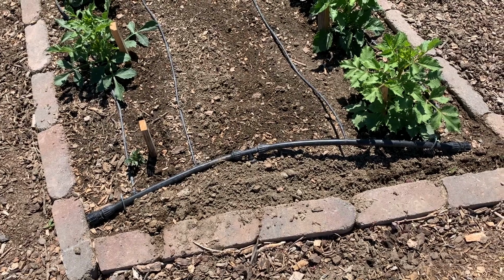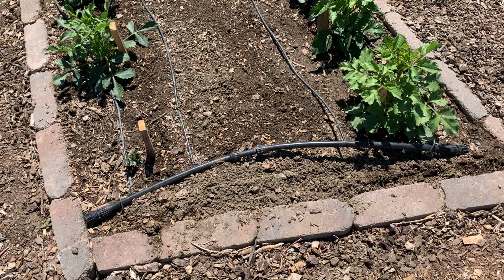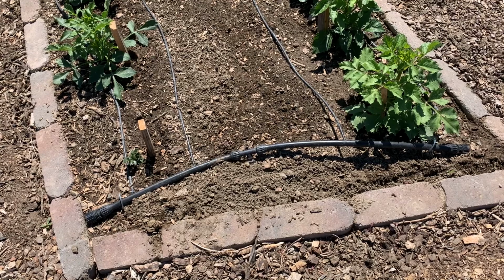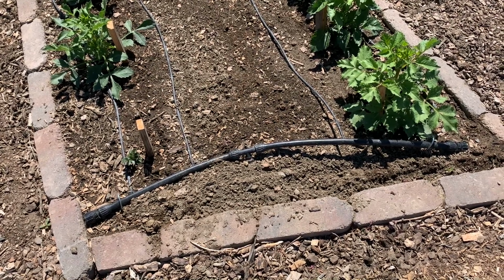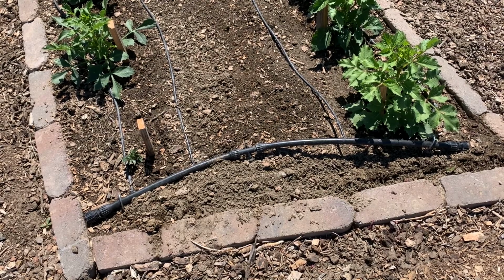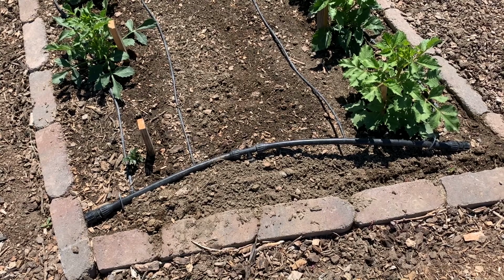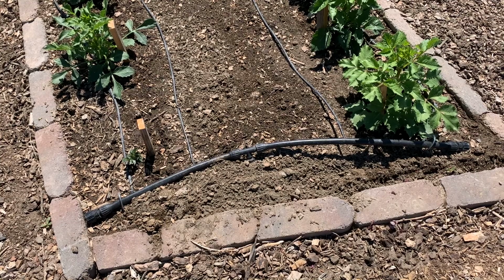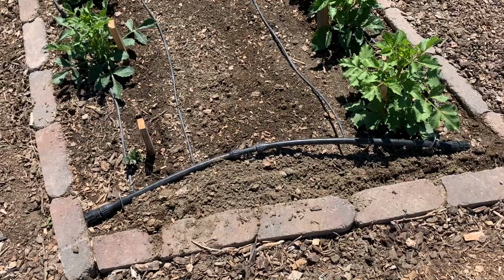Okay, now we got a quick shot of my drip irrigation system. There's just two laterals off the sides and a piece of drip line about 10 foot long running on either side of the row of dahlias. In the fall, I disconnect the quick couplers there in the center and just roll that up and put it in the shed, and it's ready to go next year. The other thing I like is if I have emitters that get plugged in this drip line, I just cut off the whole section and replace it with brand new. So easy peasy, and it works for me.